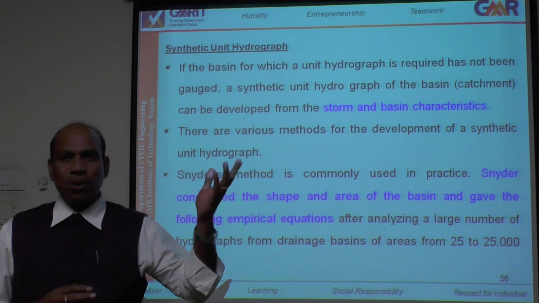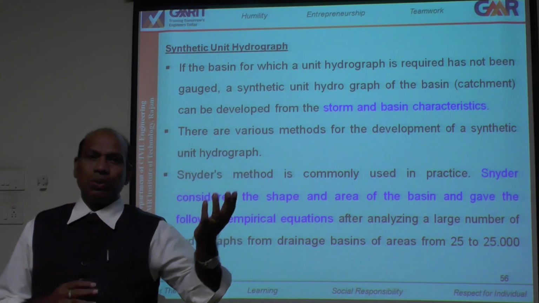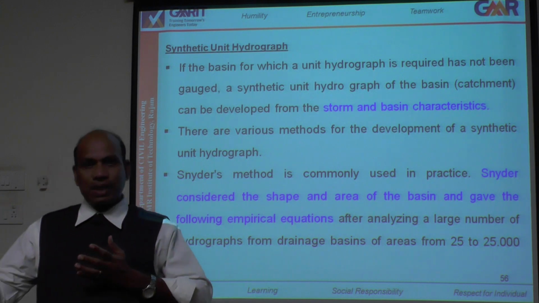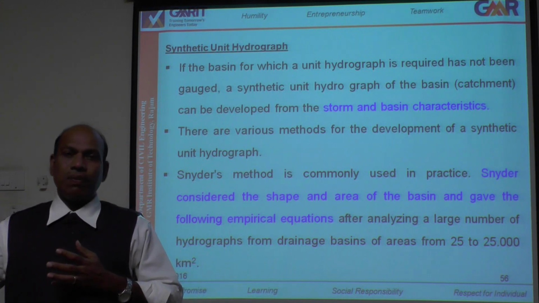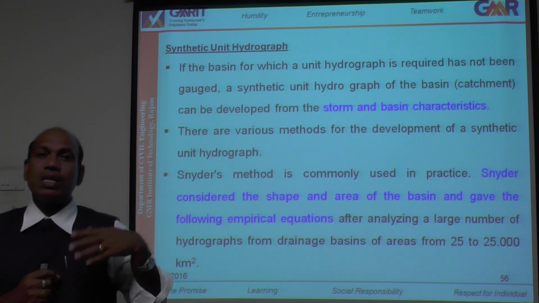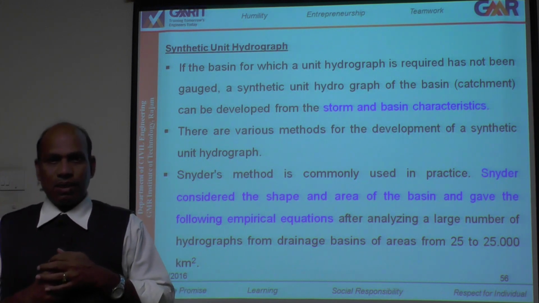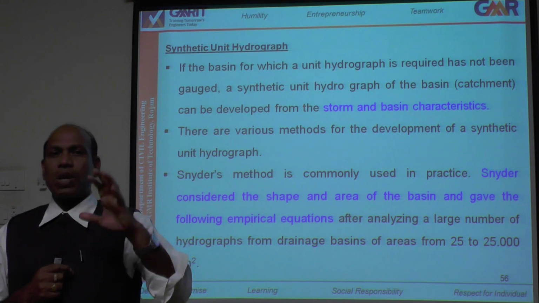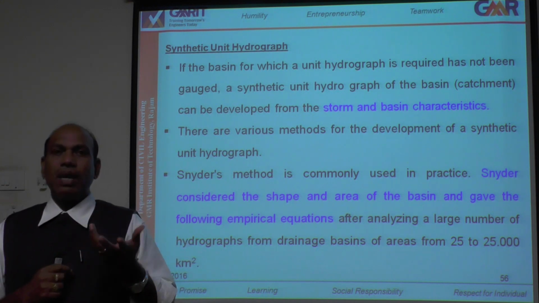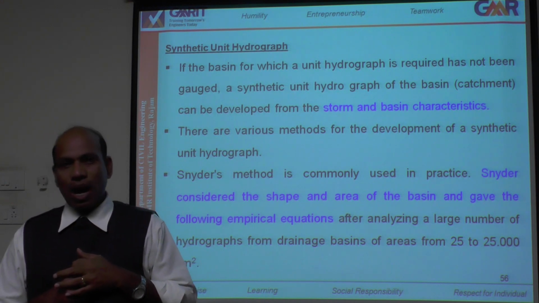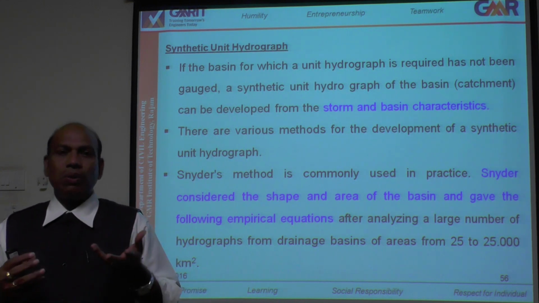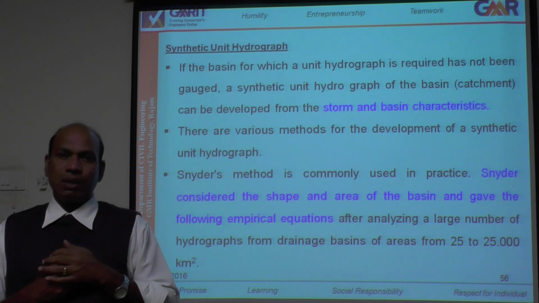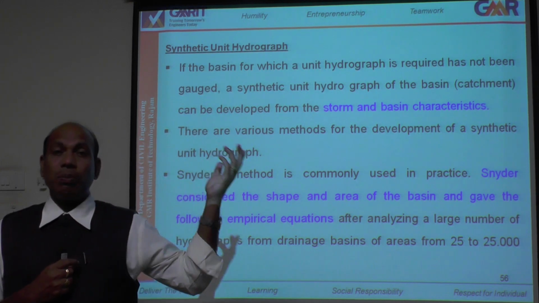by using that, we construct the unit hydrograph and also determine the storm hydrograph of the desired or required duration or different intensity of rainfalls. But here there are no gauge readings. We have only the storm, that means rainfall depth, and the characteristics of that particular catchment. We want to construct the discharge of a particular river, but gauging is possible only at accessible points.